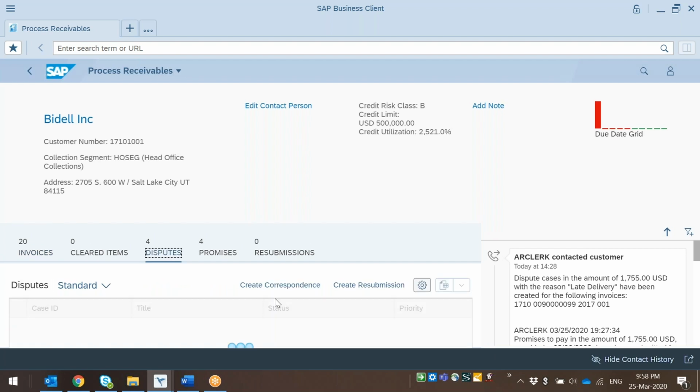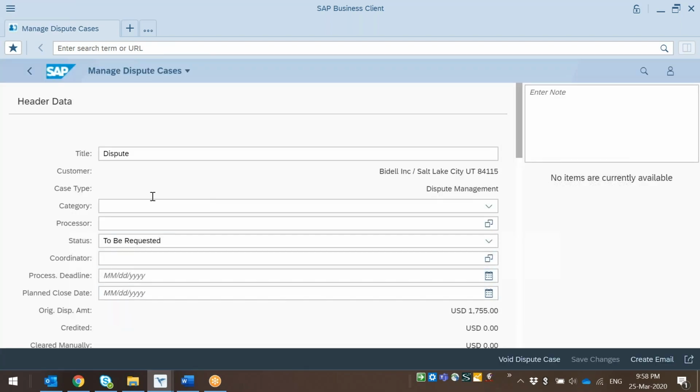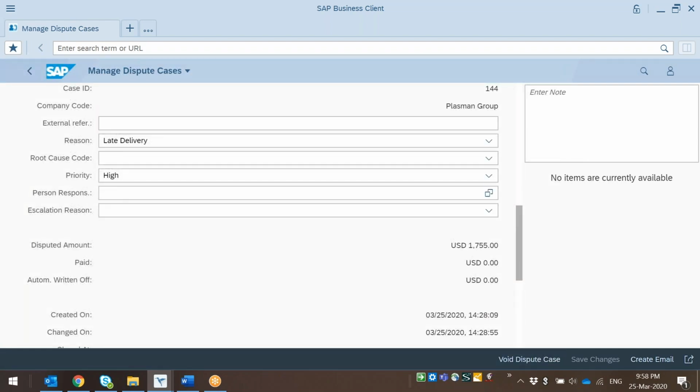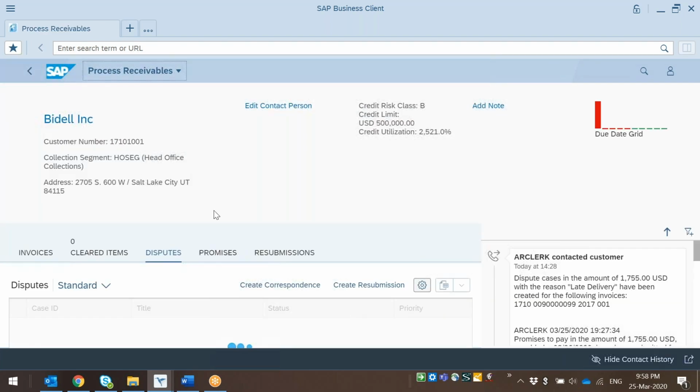And I can see all disputes here then. Disputes, they are with their statuses and priorities. It's something where there is a misunderstanding or disagreement on something, and you can double click here and load the dispute and change the status or add additional notes, or you can void the dispute case because it's been clarified and the payment arrived, or you issued a credit memo because the invoice was a duplicate or something was not right.